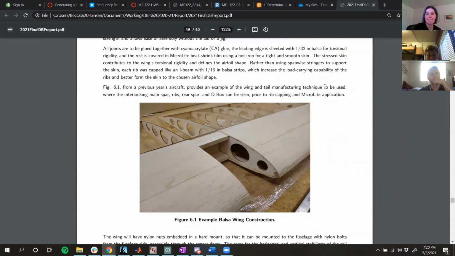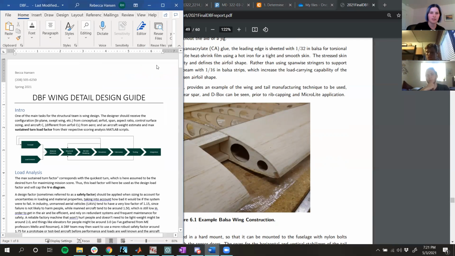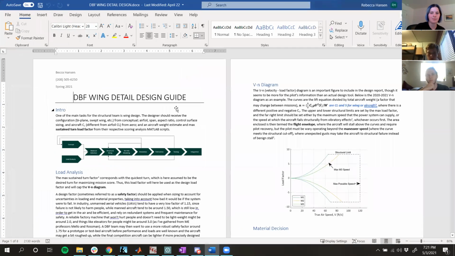I forgot the name. That'll come to me. Your spar, has that always been wood, or can we experiment with composites this year at all? Yeah, we want to do composite things. Sometimes in the past, we've even done a foam wing with... are you familiar with the terminology of all the components? Somewhat.